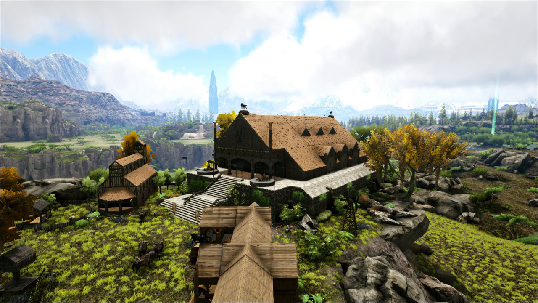Different intro today. We want to show you guys a couple builds that we've done on the Valguero map on previous servers. These were actually done by good friends of ours, Otto, Goat, and Taru. This first one is by Goat, a little Skyrim, Lord of the Rings inspired, amazing build, like a whole little town, horses, you name it.